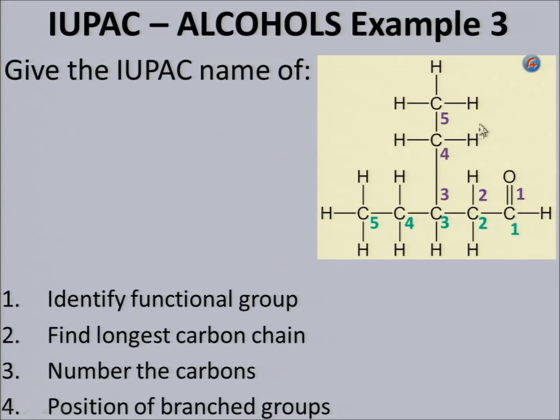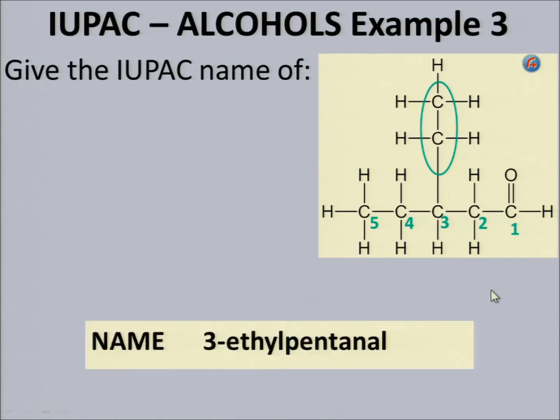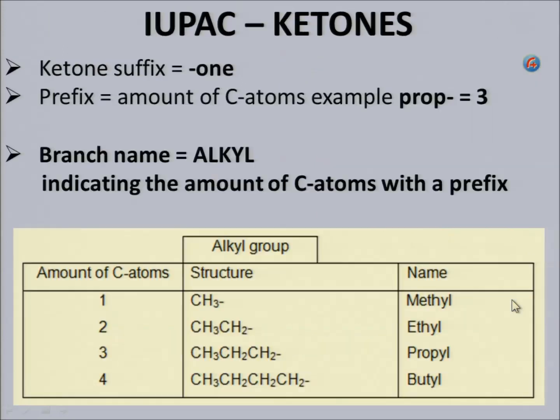Now if you look at, say, your substituents for the purple numbers, the ethyl substituent is at carbon 3. And for the green one, it is also at carbon 3. So both sets of numbers are correct. Then you notice that there is an ethyl substituent, and then your name would be 3-ethyl pent-an-al, because there's only single bonds, and then -al to indicate the aldehyde part.